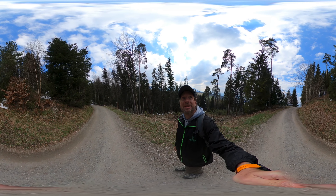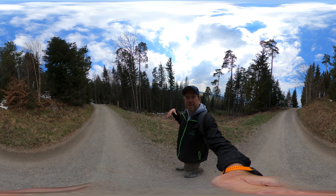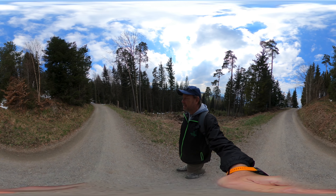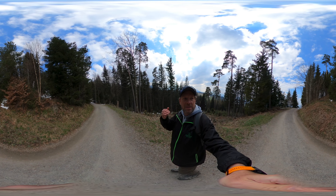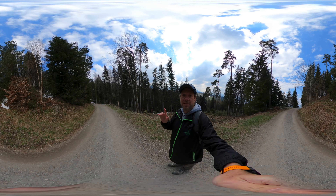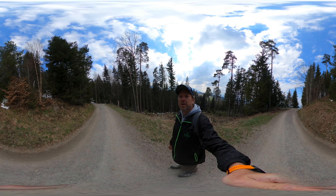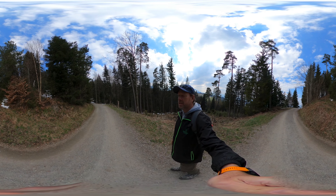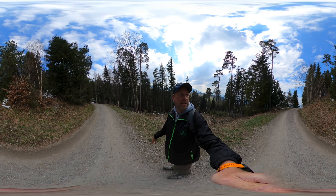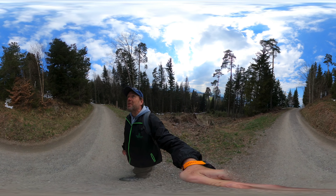I'm going to be quiet for a little bit so you can hear the birds. We've come to a path I didn't really know existed, so we're up high and there are going to be some great views coming up. Make sure you download the high quality version of this and use your 360-degree controls because there are mountains everywhere. I don't know why I'm whispering — I don't want the birds to stop.